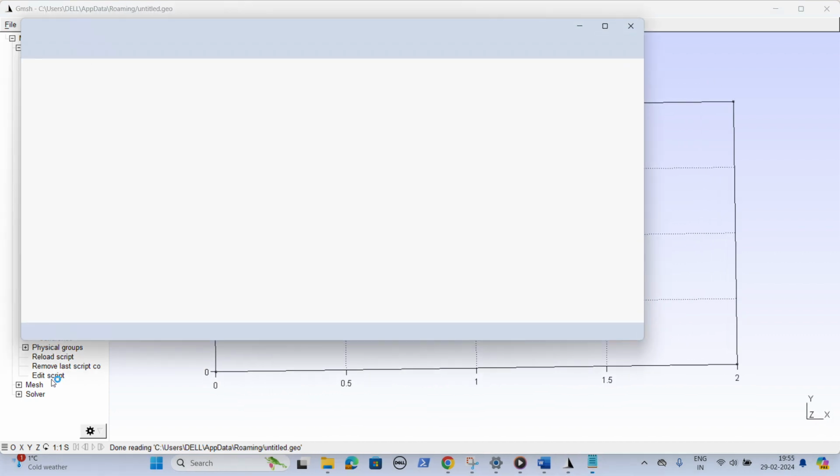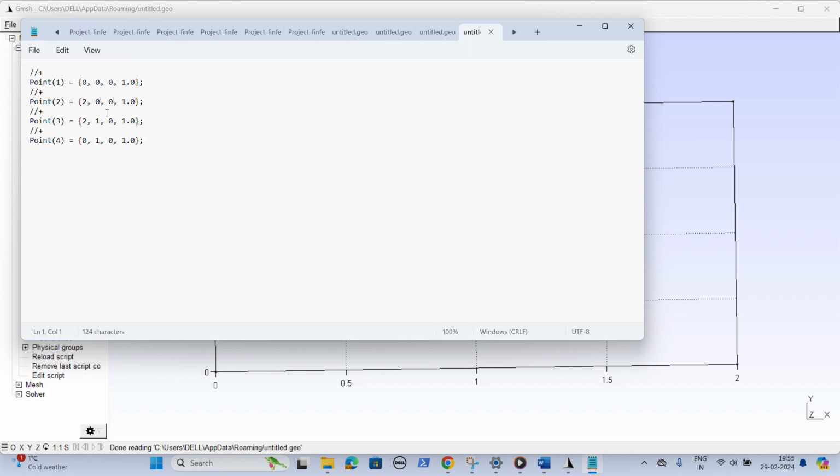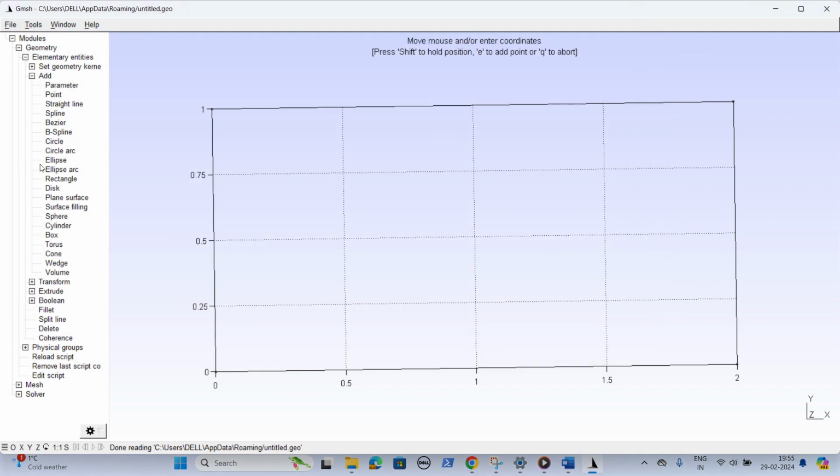If you look at the script, I only have create points. So the next step is to create lines. You have to click on straight line, then simply select the points, and here you can see 4 lines are created.